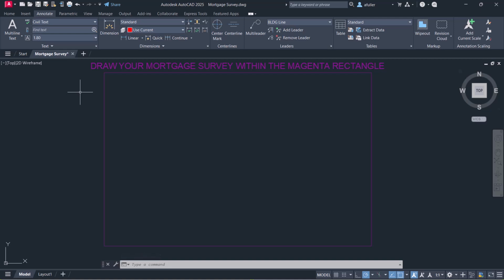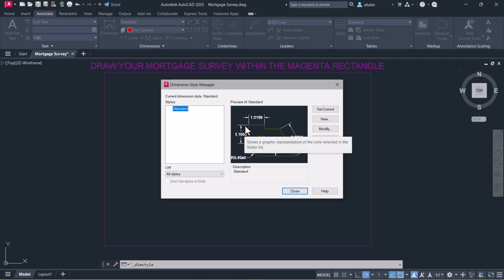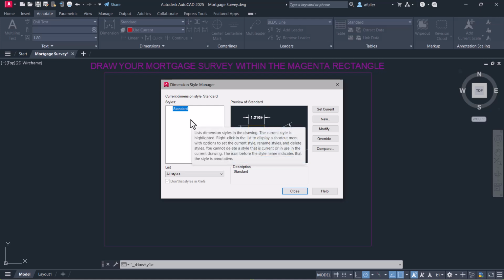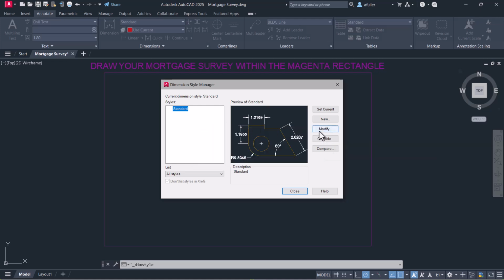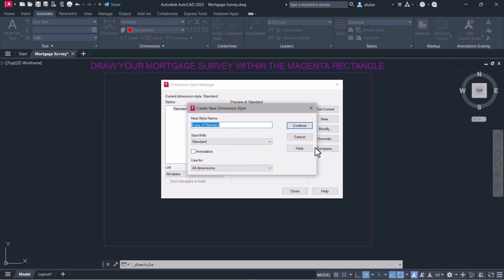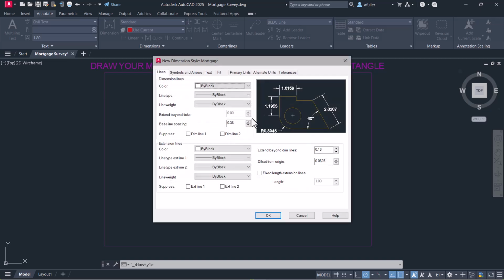Now we're going to create dimension styles. So I'm already on the annotate tab. You know, this tiny little arrow pulls up our styles. Lots of ways to get to dimension styles, but you probably know that by now. We're going to create a bunch of civil text styles. We're going to have different names for them, and we're going to kind of copy each one. So it'll take some time, but it's actually not that hard. So we're going to come in here. Oops, not modify. We're going to say new, and this one is called mortgage. We'll say okay. And then I'm just following the screenshots here in the book.